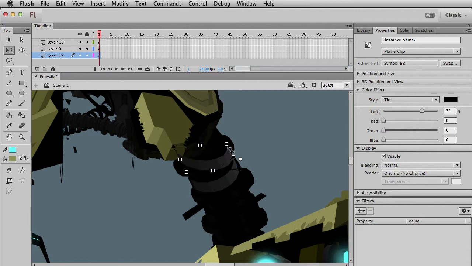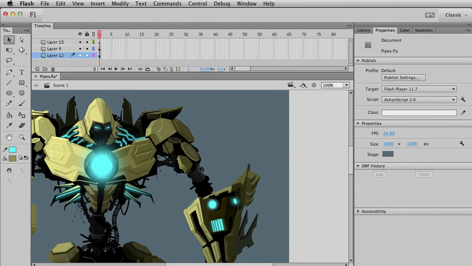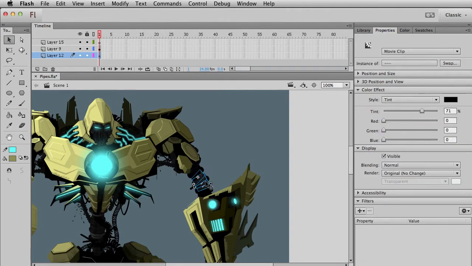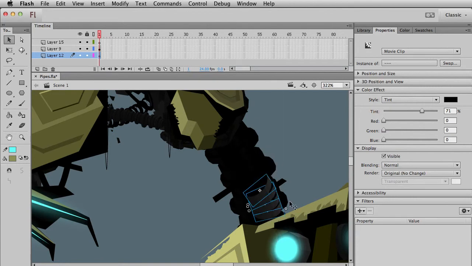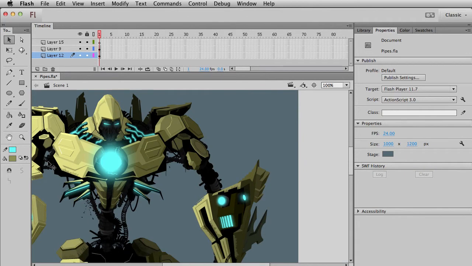You could kind of offset these a little bit. Do something like that. I think in the right place, it could look good. And by the right place, I don't mean right there. It might even work visually as some sort of other tube running up along there. Over there, it's not too bad.